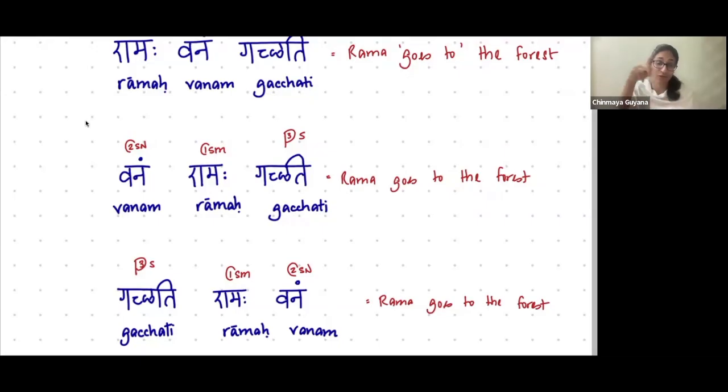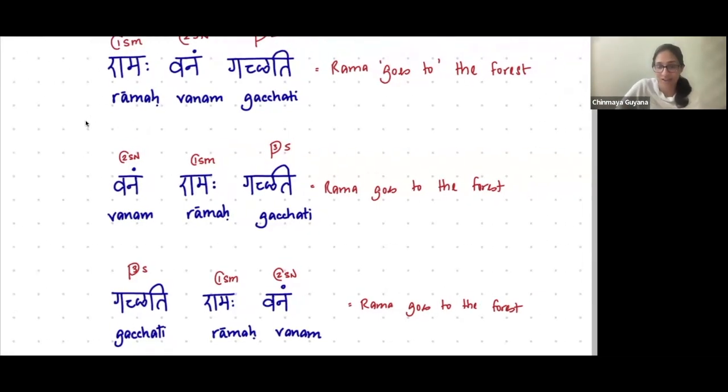For somebody who's going from English to Sanskrit, this may sound rather strange. What do you mean? Tell me what's the order of the sentence. Okay, we'll tell you the order of a sentence in prose that is generally followed. No problem. There is a general prose order, but it is not necessary to communicate the meaning of the sentence. Okay? Now, before I tell you what that order is, let me tell you why this is so amazing.